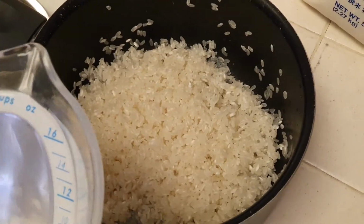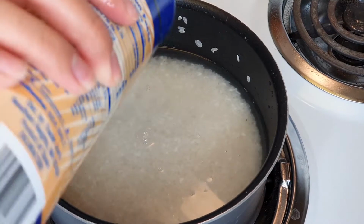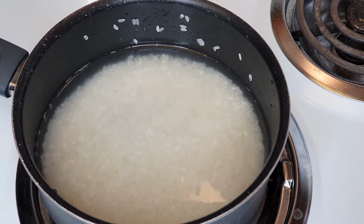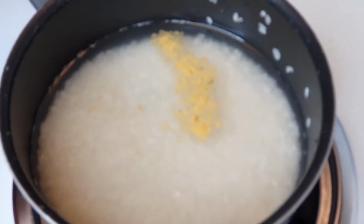After washing your rice, you add 2 cups of water. Okay. We're going to add a dash of salt. I'm going to flavor my rice with some Knorr chicken flavor bouillon. Put the stove on low and cover it.